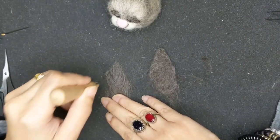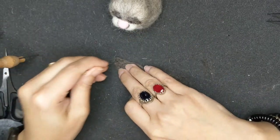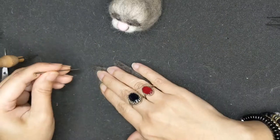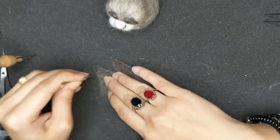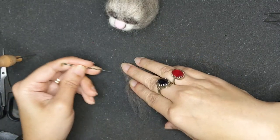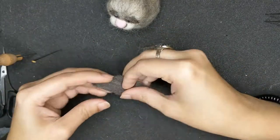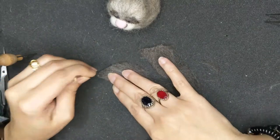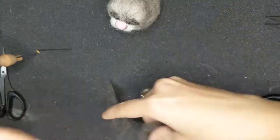The cats have pointy ears and they have to be really well felted, so I'm using a 42 needle just to get the details in it, like to really felt it down. They have to be of equal size, both of them. Once you've made one ear, it's easier to do the other one. You can always measure and see where you're going wrong.